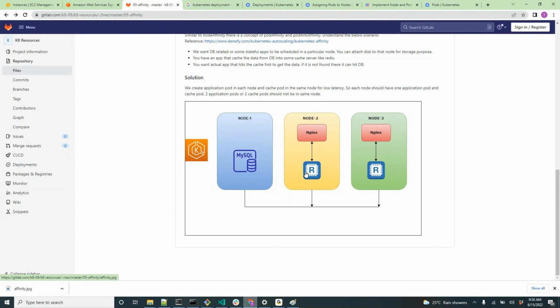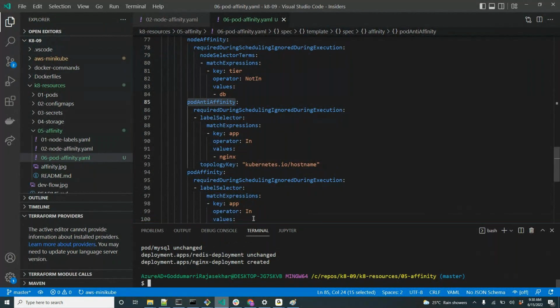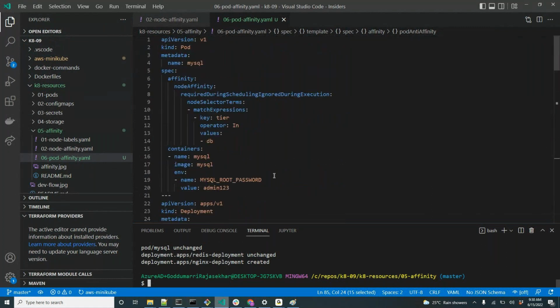Okay, any doubts still here? Maybe it's a little confusing, but you need to practice it one or two times, then you will definitely understand this. Any questions?